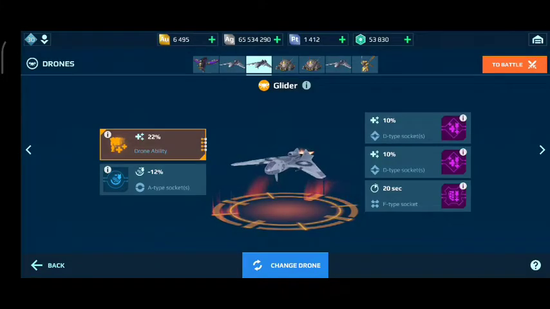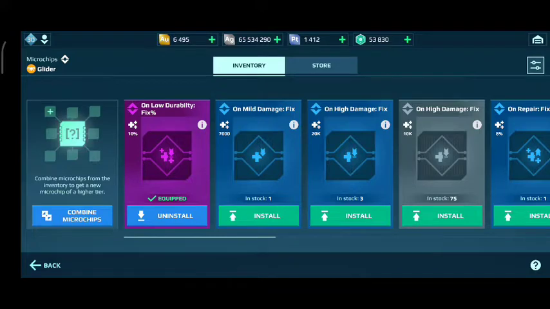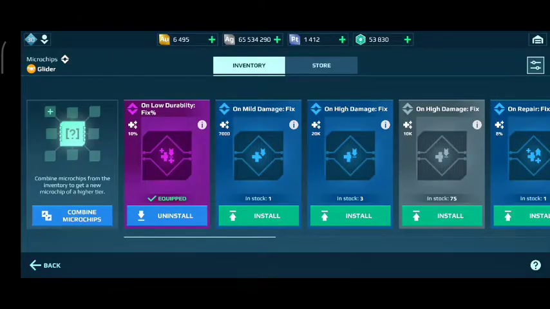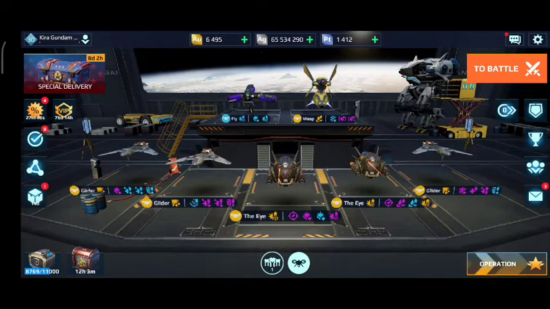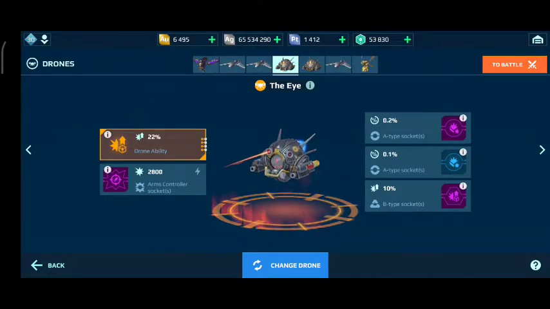So mainly the 3 chips on the side here are the best ones. I have here a chip that will give me repair when my durability goes down to 35%, which is nice. It gives me an extra extension of my durability.